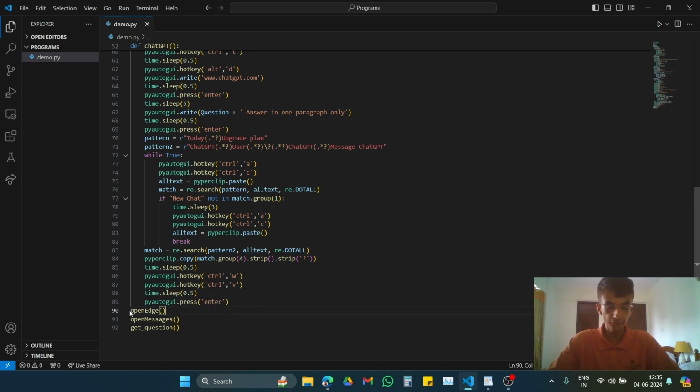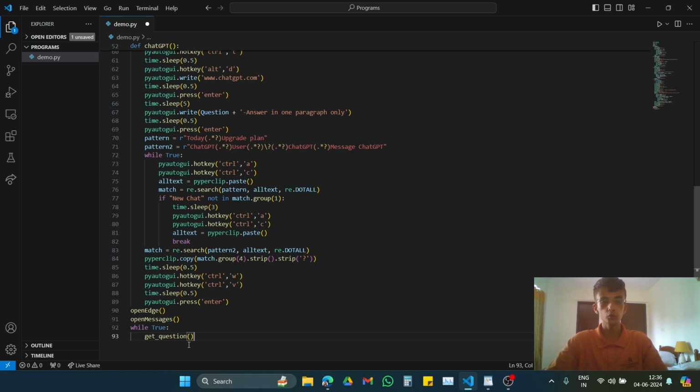So the first time we run the script, my browser has to open once, Google Messages has to open once, and an infinite loop has to recur where when we get the question, if it ends up opening ChatGPT and carrying out the request, we need to reload Google Messages to get the control back the way it was when we started our automation script, if you know what I mean.